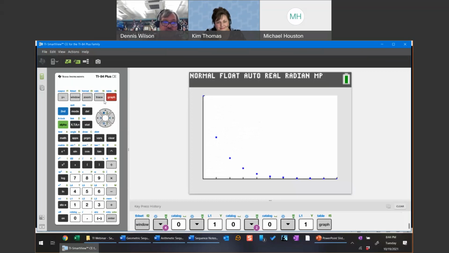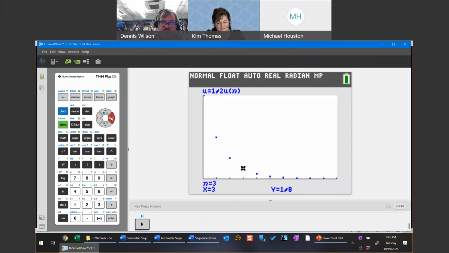And what I like is that when I trace this now, and it traces through the n values, watch those y values. Those y values are getting expressed as a ratio of two integers. This only happens if I insert 1/2 using the fraction template. If I had done 1 divided by 2, these would be decimal approximations for these rational numbers, but I like that it's really clear to the student what's happening.